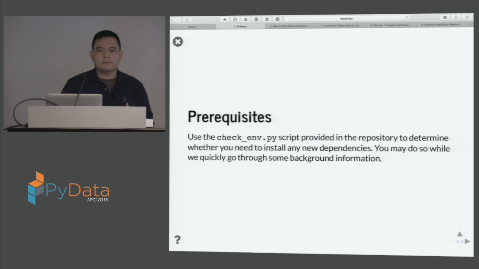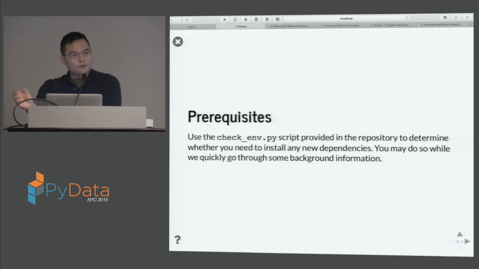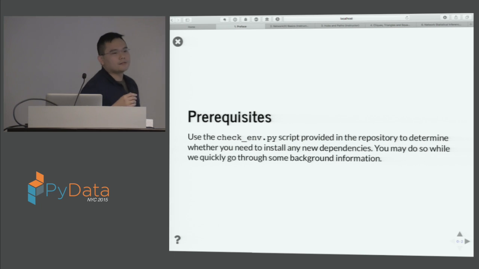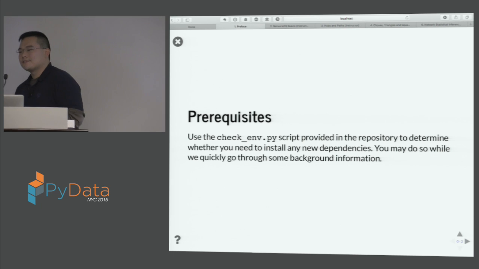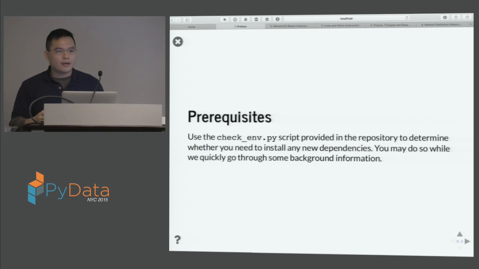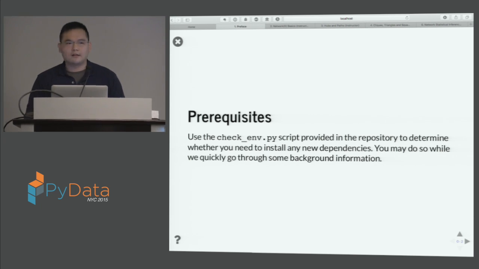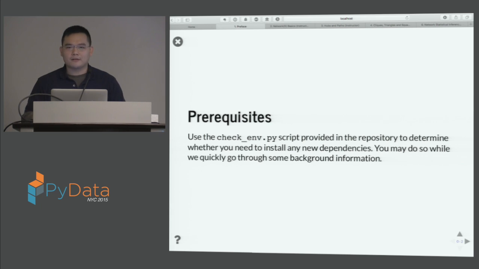If you read the README or the preface notebook, you can use the checkenv.py script, so python checkenv.py, and it'll check your environment. It's something I threw up last night just to make sure everything's OK. There's also an environment.yml YAML file inside there. So if you use conda env, we all love Anaconda, we all love Continuum Analytics, you can use the environment.yml file. And I want to give credit to Dan for pointing out the errors in my YAML file this morning. All right.